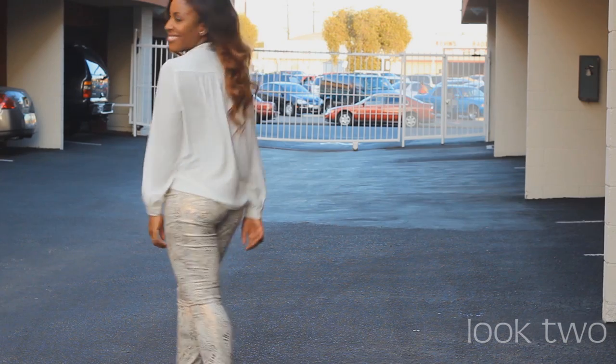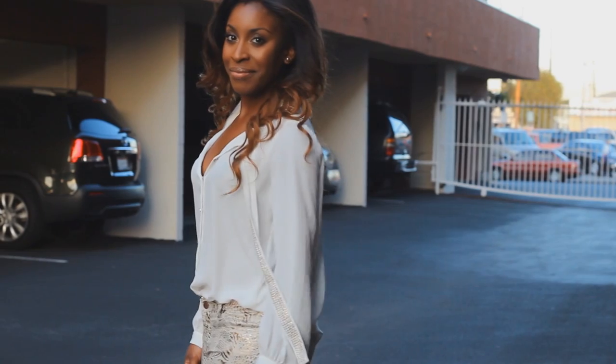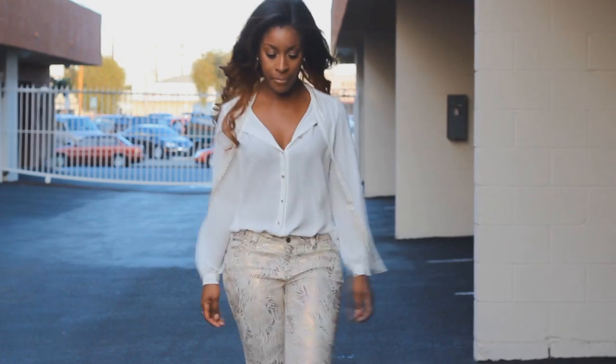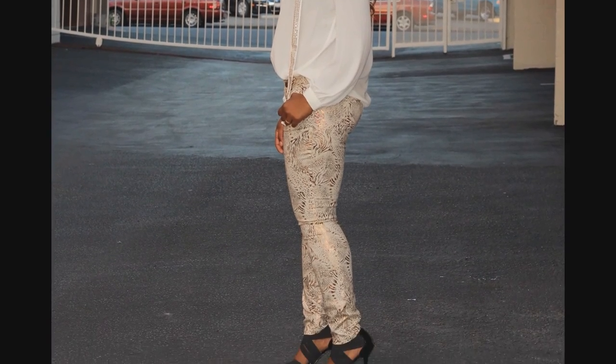This is Allison Coated Bronze, and the thing that I love about her is I can dress them all the way up, but still be cute, chic, and casual all at the same time. I paired her with this cream dress shirt and these black elastic band shoes from Shake Shoes.